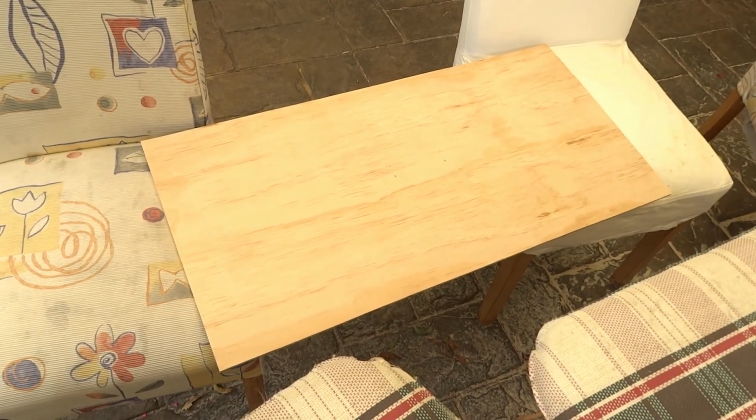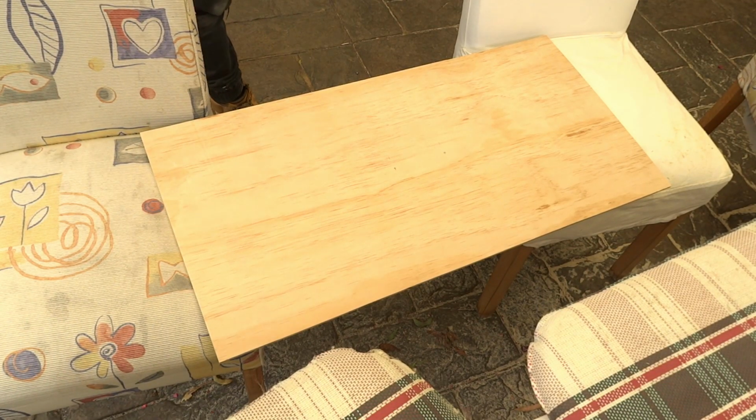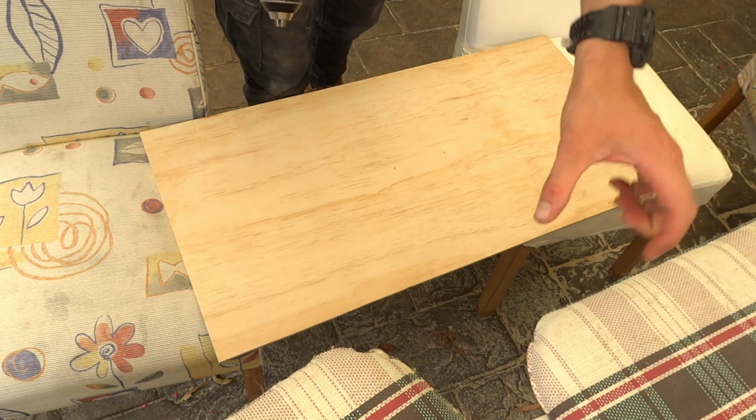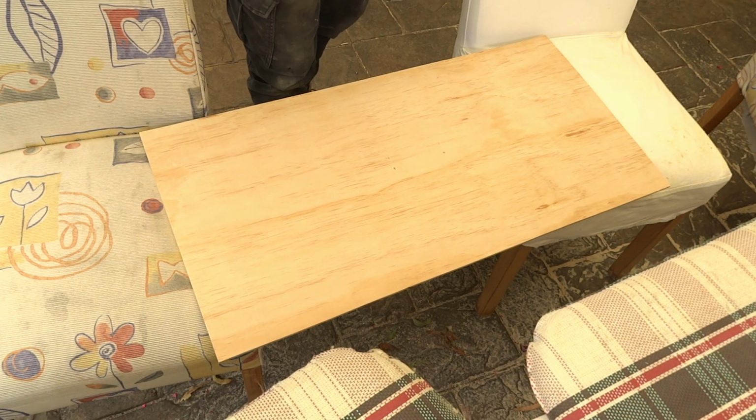So this is now to get the lid of the drawer. What I've done is I've marked halfway. I've allowed 100 mil for a comfortable distance for my fingers to be apart for when I want to open it. And then I've gone divided by 2 to get my 100 mil. Gone 50 millimeters back from halfway mark on either side.